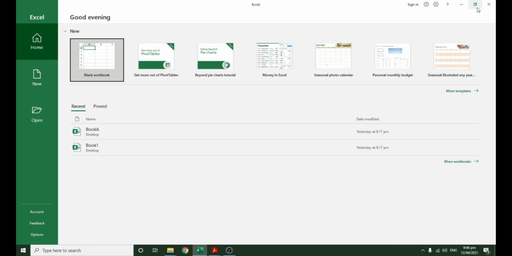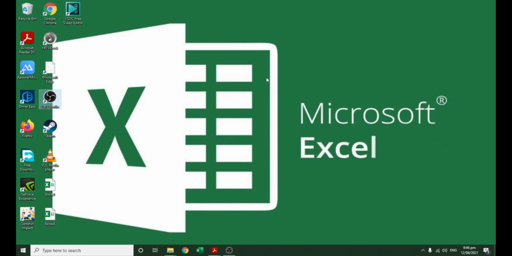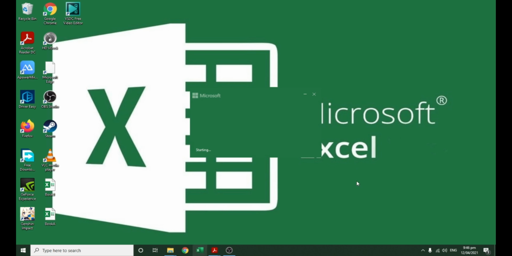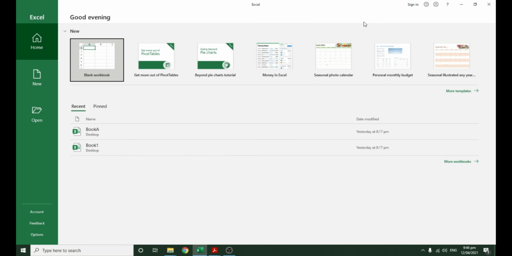Now we'll try to minimize the screen, close it like that, and then try to open it. As you can notice, the application is not open in full screen. So let's do it again.